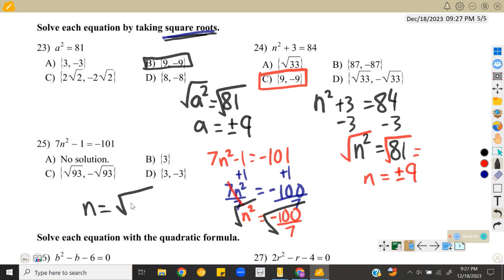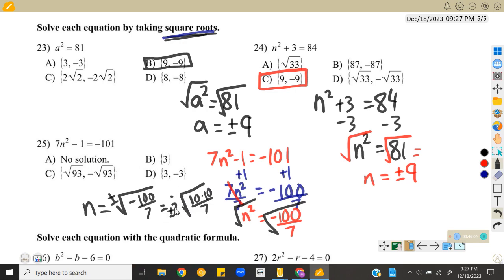But on the right-hand side, we have a negative number underneath a square root. So the best thing that we would be able to do would be to call this i, and we'd have our plus or minus, as we usually have when we take a square root. Underneath the square root, we would have 100 over 7, which is 10 times 10 over 7. And then the best we could do would be to factor out that repeated factor of 10 outside.